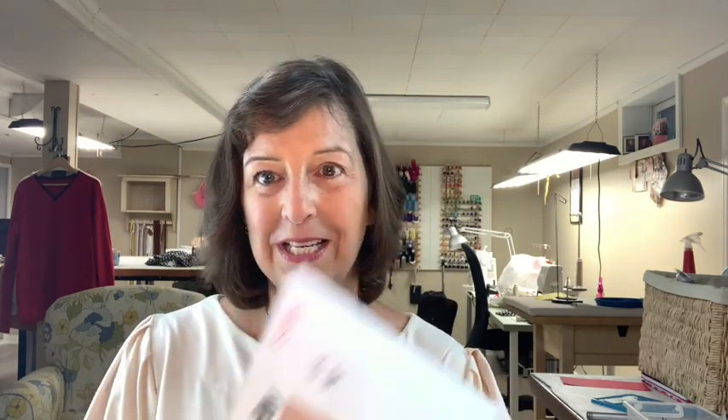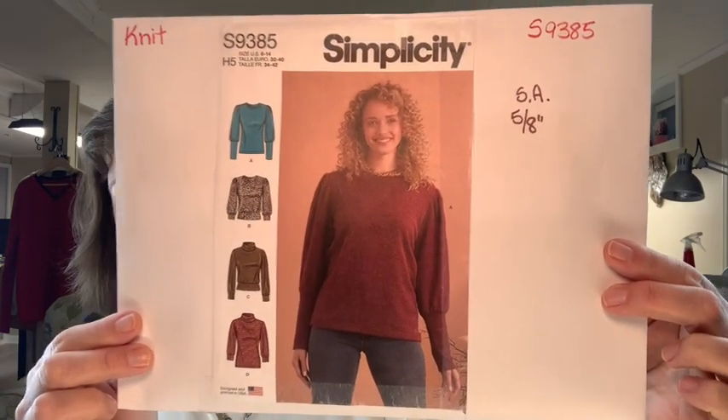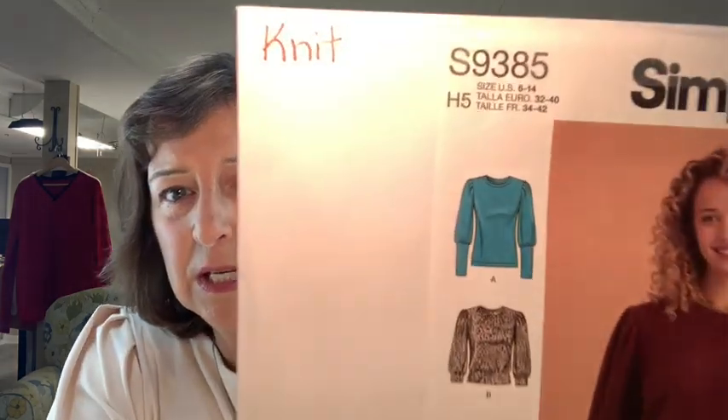As a plan B I'm going to wear this top — let me show it to you. It is this pattern here, Simplicity 9385, and I seem to have made version A. I believe I decided to make a faced collar versus a banded collar, because on here it looks like a banded collar. I also have a note that I brought in the shoulder a half inch and increased the bottom band about a quarter of an inch for each piece. I seem to have made this in February of 2022 because I have the date on it.